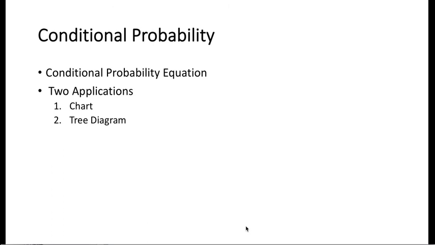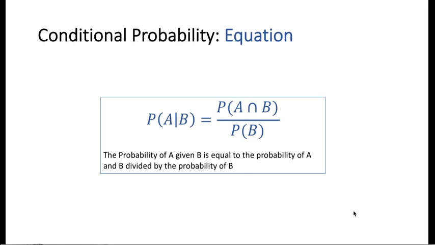What we're going to do in this screencast is first introduce you to the conditional probability equation, which you should be using constantly anytime you hear that type of problem being asked of you. And we're going to go through two applications, one where we're using a chart and the second one where we're using a tree diagram.